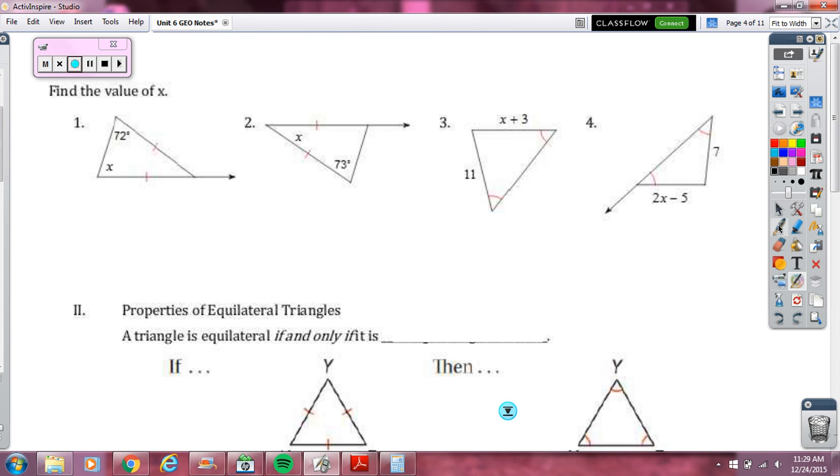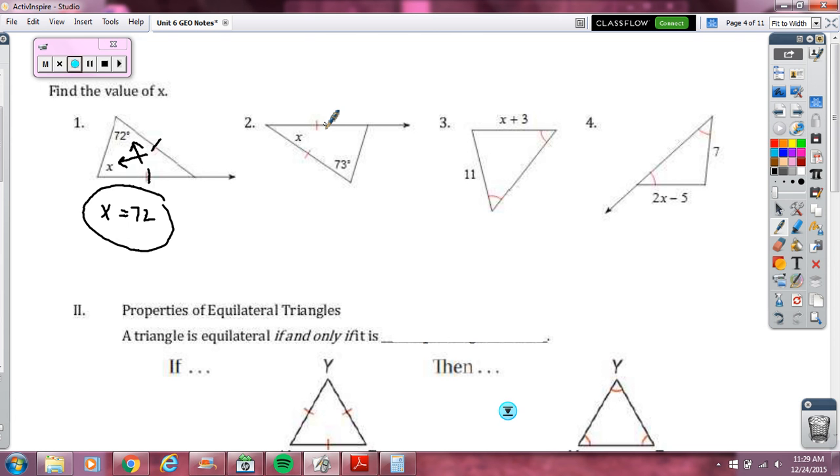So a couple example problems. I'm going to try 1, 2, and 3 with you and then leave number 4 for you. When I see these markings, I know, oh hey, if these 2 sides are the same, then the angles across from those sides are the same. So if that one's 72, then that one's 72. Done. So again, the math isn't really that hard. It's just knowing, oh, those 2 markings mean isosceles triangles.